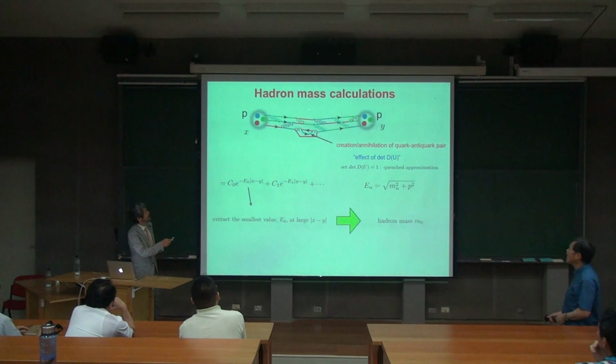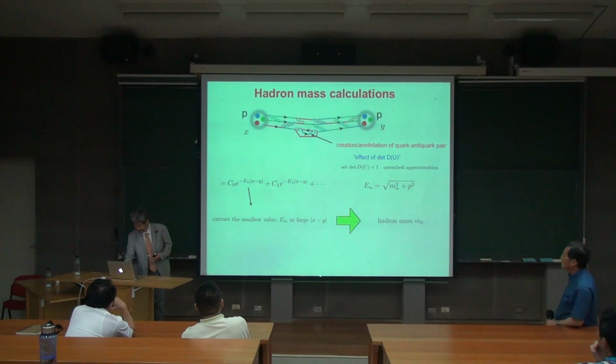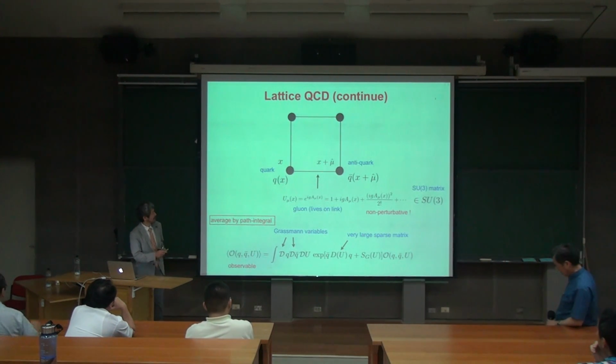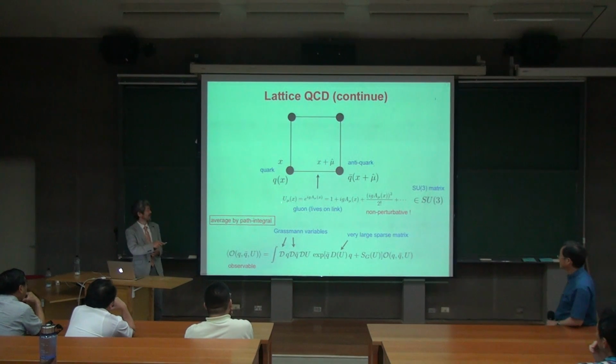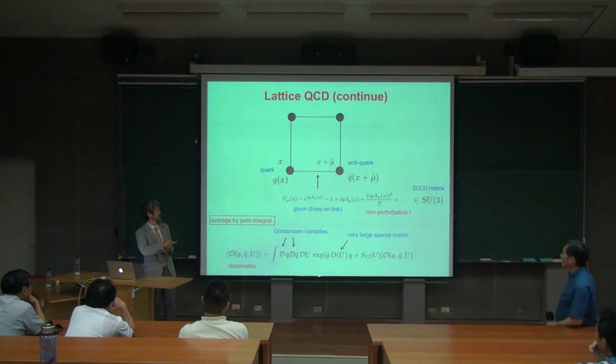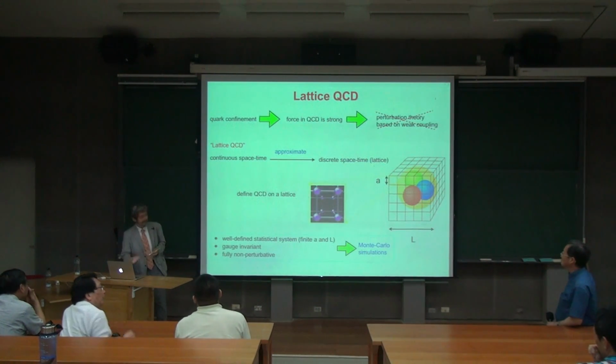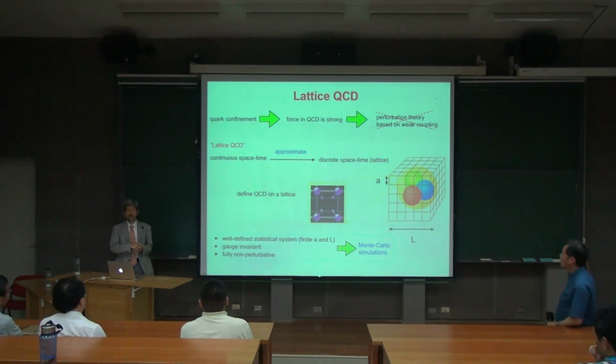lattice QCD contains many gluon interactions automatically because of this U. Usually in perturbation theory people use A, but instead of A we use U, which contains an infinite number of A in some sense. So in that sense we can calculate non-perturbative quantities. That is very different from usual perturbation theory. The main reason is, as I said, this is a well-defined statistical system.